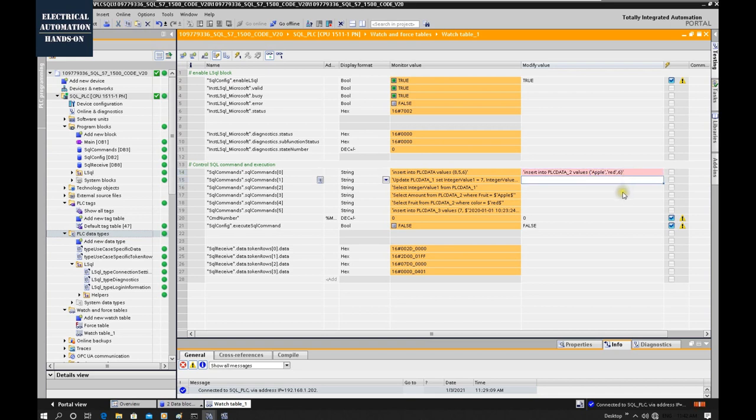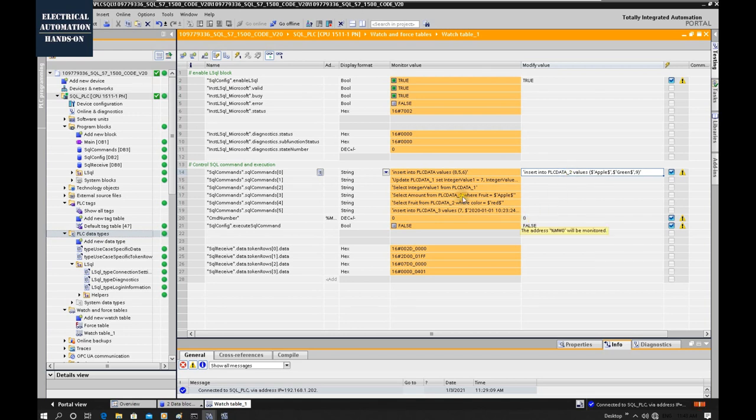But if we hit enter, the system doesn't allow us to type in like this, because we need a format. Because the apple on the right is char. So to type this in, we need to follow this format: dollar, apple, dollar and, dollar and dollar and. Here I can change to another name, for example, green. And the number we can type in 9. So we need to use this dollar format here. And once we hit enter, we will see the system now shows the red. And then let's send. Okay, this time it is correct. So this is a command we can use to insert into this line, into this PLC data underscore 2 table.